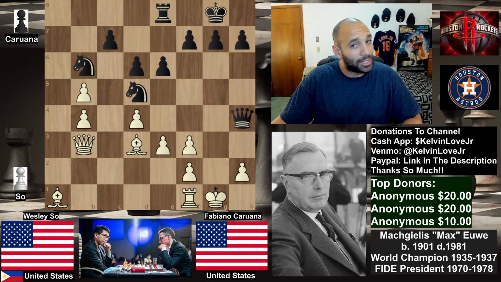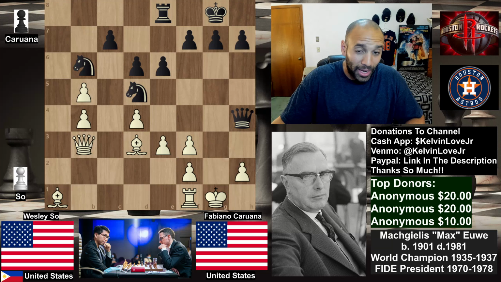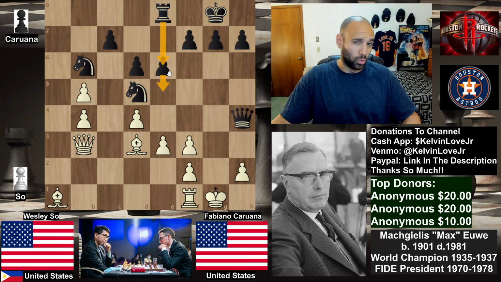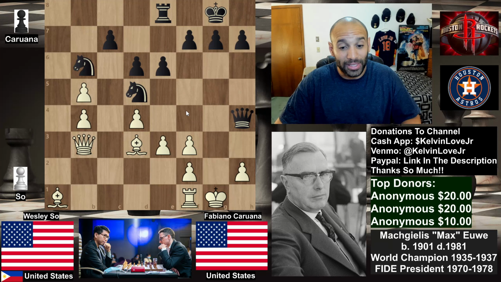And, I mean, it could look a little bit scary here for white. I'm not going to lie. This position is actually favorable for black. It's not like black is just completely winning. But if you can start getting these pawns out of the way, a rook lift is not out of the question. And this is actually something that we're going to be seeing.